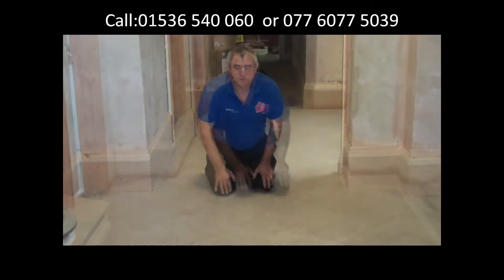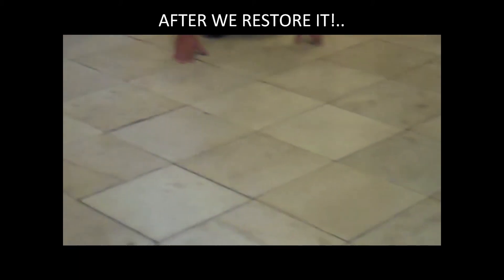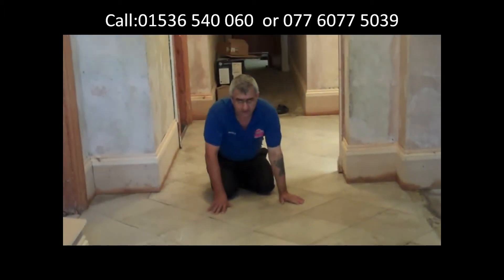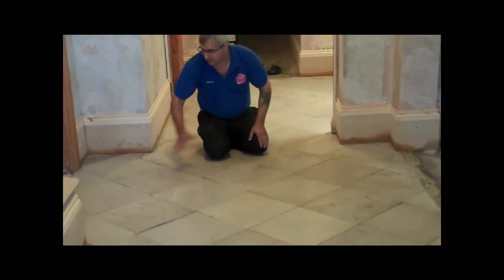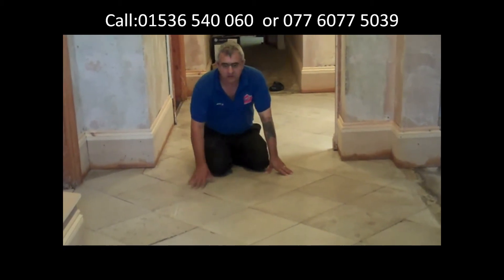This is the floor we just finished restoring. You can see it's a bit shiny now — what a hot clip this is, it's really nice. It's a very old land stand floor, more than a hundred years old, and this is the finish of the land stand floor. So if you have a floor like this, we also can restore your floor and make it look nice and beautiful like this one, okay?